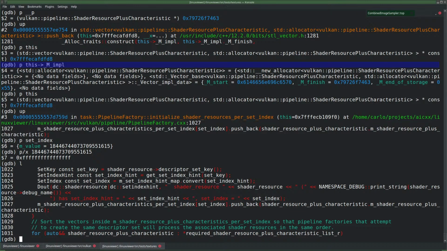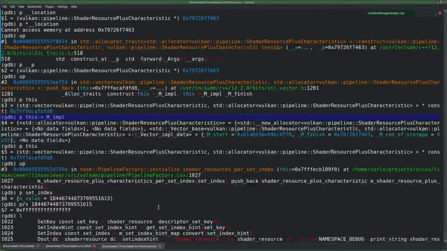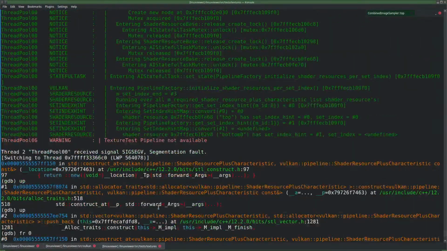Now, why is set index -1? -1 means uninitialized, undefined. I get -1 when it is default constructed. It should have printed this. Set index is, there it is, undefined. So that is the reason.